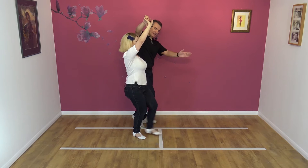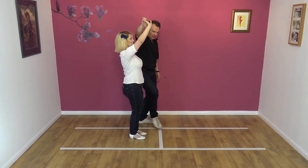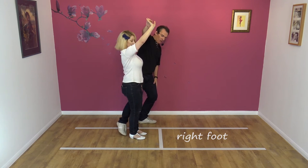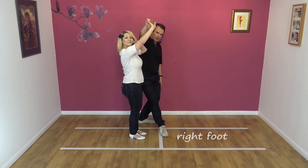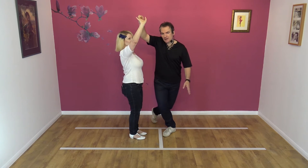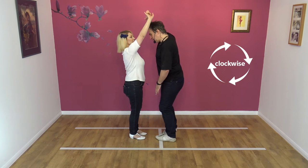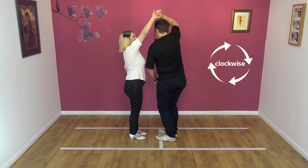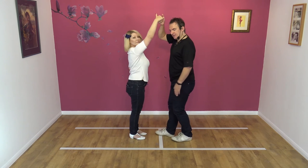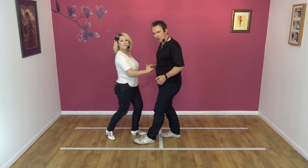So she's facing back down the slot where she came from, feet together. What we do, chaps, is we step in with our right foot. So I literally kept the weight on my left foot, brought my right foot round, and on the ball of my right foot, I'm going to come in like so, spin under clockwise, under my own arm, all the way round to face your partner, and then you lower and step with your partner in.